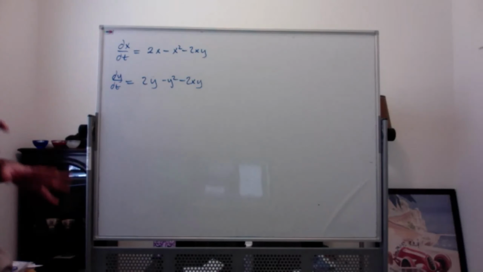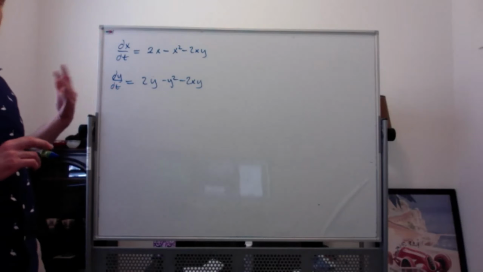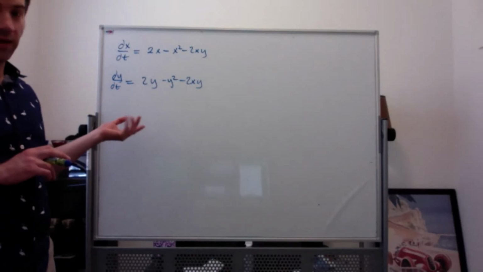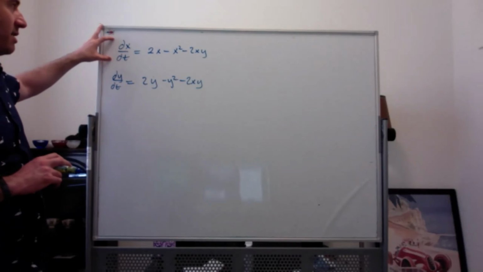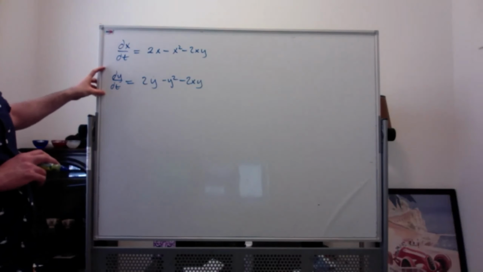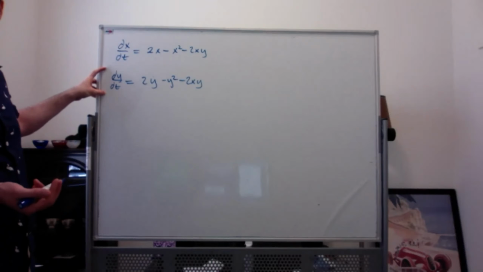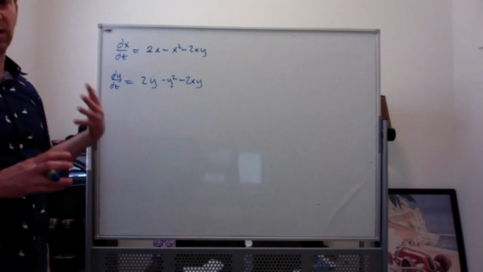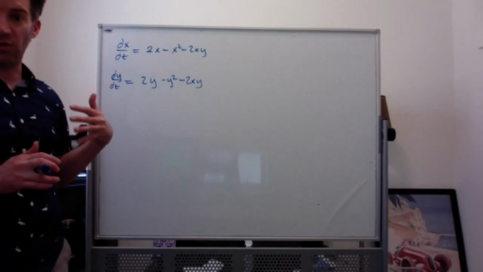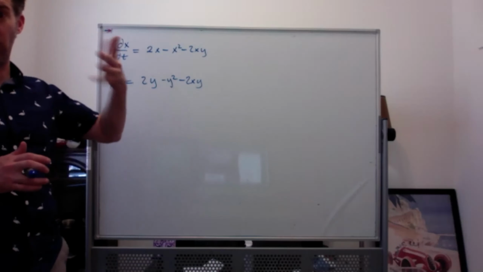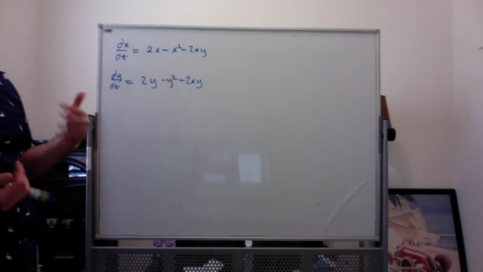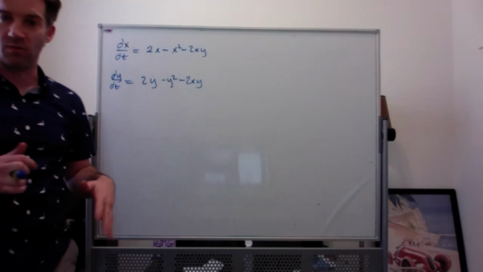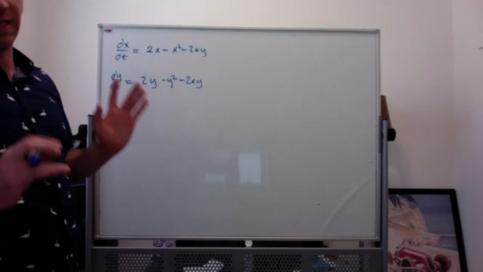I just want you to see, because this comes up relatively frequently, that there's a symmetry here. This equation in x is just the same as this equation, but with x and y interchanged. So when we start graphing, I would expect a lot of symmetry along the line y equals x. If you flipped it over the line y equals x, it would probably look the same. Just something to keep in mind when you're graphing this.